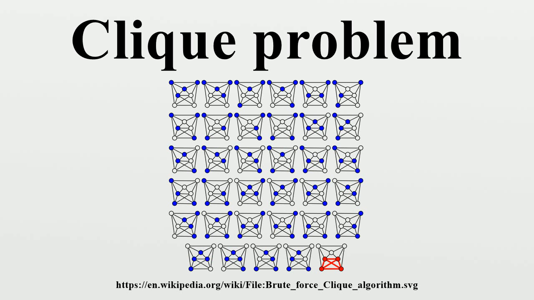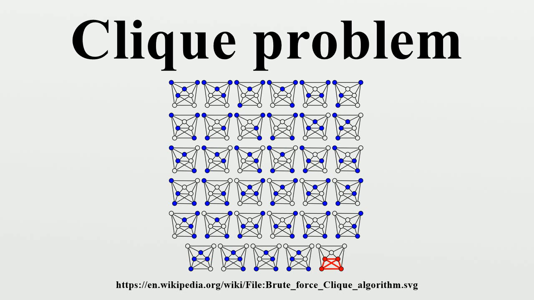Consider a social network, where the graph's vertices represent people, and the graph's edges represent mutual acquaintance. To find a largest subset of people who all know each other, one can systematically inspect all subsets. A process that is too time-consuming to be practical for social networks comprising more than a few dozen people.